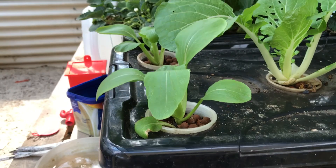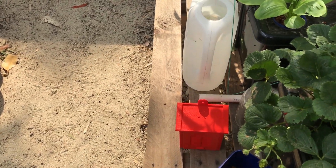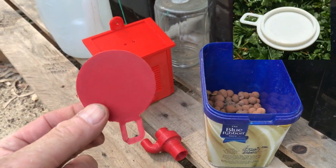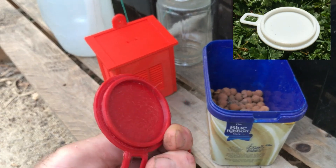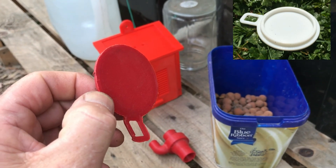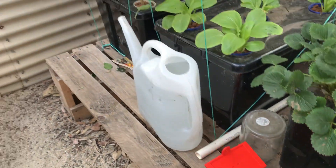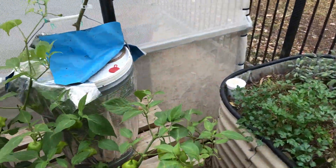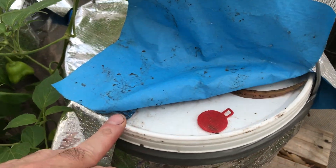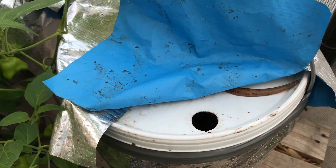Other things I've been 3D printing for the garden include little covers — this one was designed to snap onto a two-inch hole. The only problem was I had a one-inch hole in the containers I was using, so I halved it and used those in my hydroponics as well. Over here on the cracky tomatoes, to fill up the buckets every now and then, I used to have a little rubber grommet — and more often than not when I tried to get it off, I'd push it inside the container. Now it's just a matter of taking that little snap off.